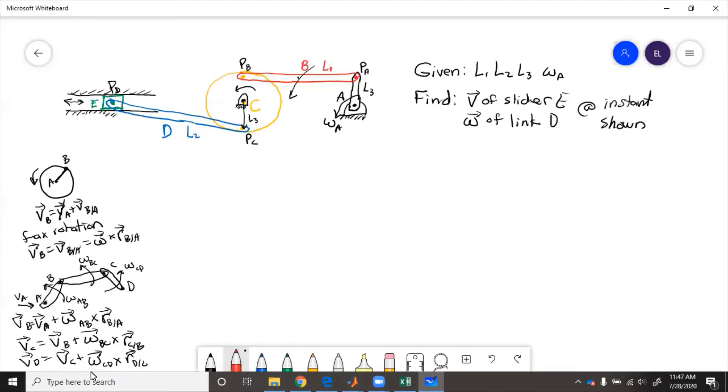So this way we can do a reality check. And if we're given L1 equals 6 meters, L2 equals 8 meters, L3 equals 2 meters, and omega equals 1 radian per second. Always use radians instead of degrees with this stuff. So all right, first we're going to start out with, we need to get velocity of A.